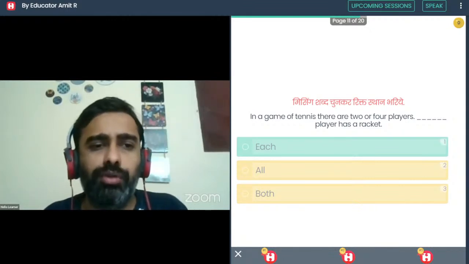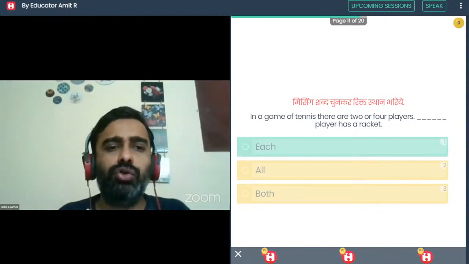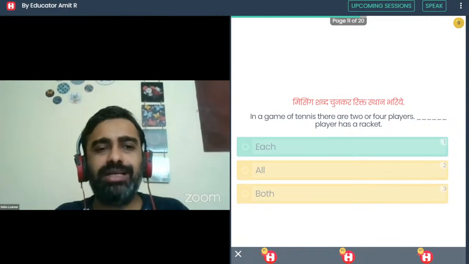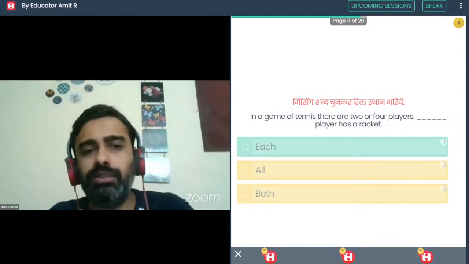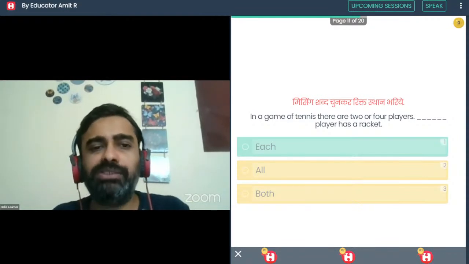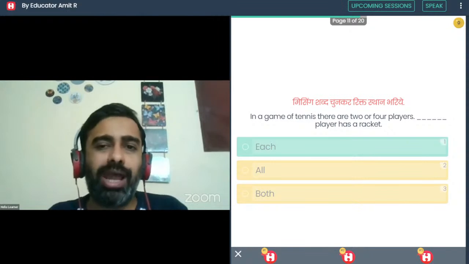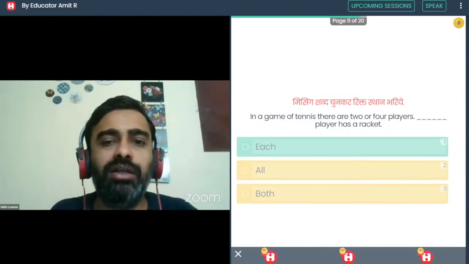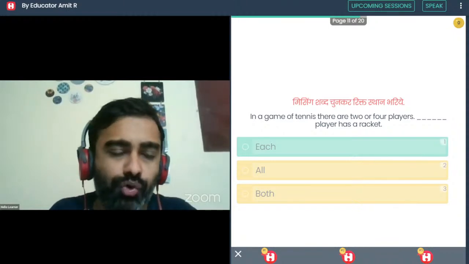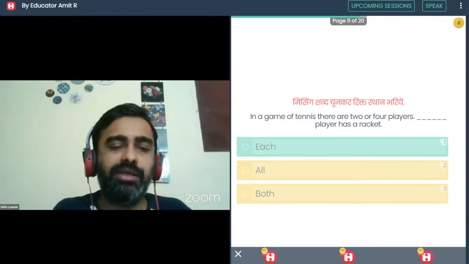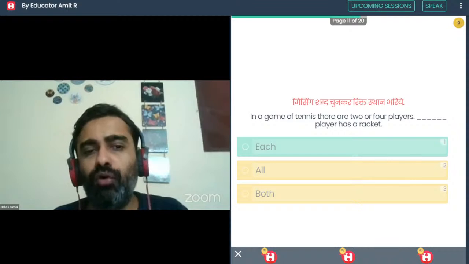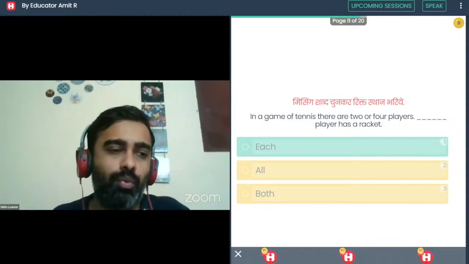Obviously, we are talking about a group. There are 2 or 4 players. Even when you talk about 4 players, it's considered as what? It's considered as a pair. One pair versus the other pair. So logically it's just two sets of players competing. So again, you don't look at the four players playing in a doubles game of tennis as four individual players. You look at two of them as one group, one pair, and the other two as another pair. So that's why those are considered as two, not four, because you are representing one group.